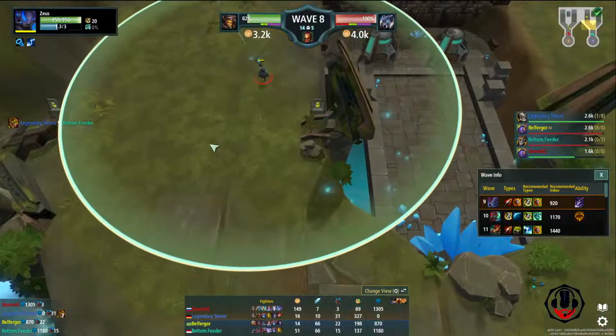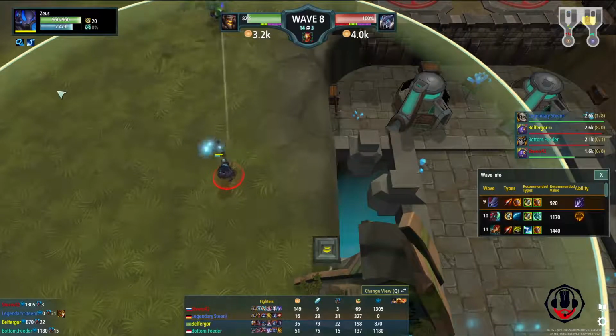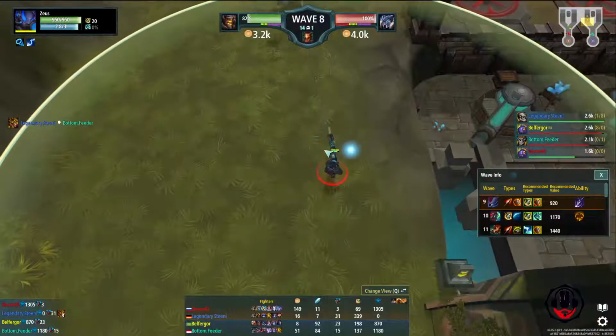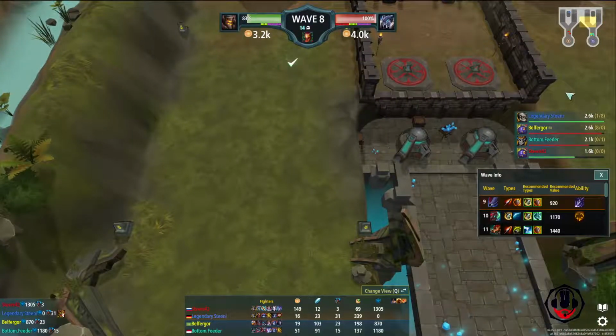Our Zeus doing work here on this first lane. One of the fastest attackers. Got great attack speed, and it just mows down anything. If it can be kept back in this DPS lane, it is going to be doing the damage.